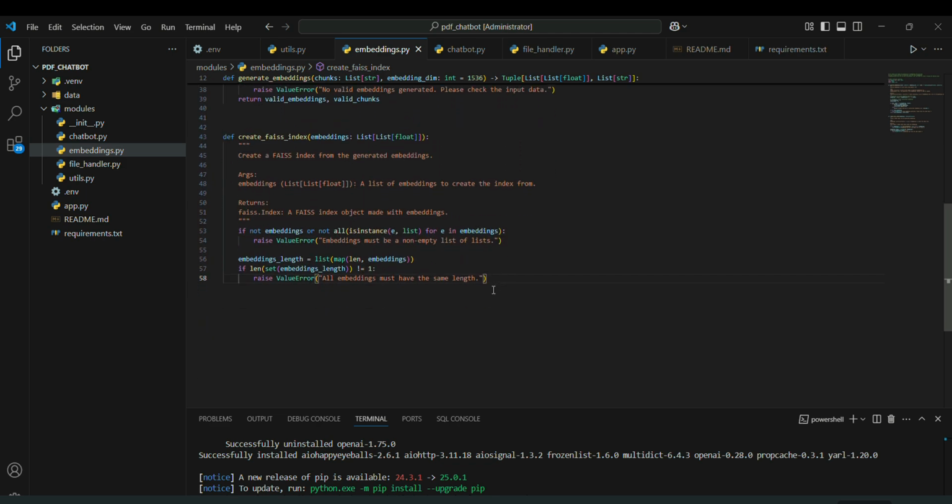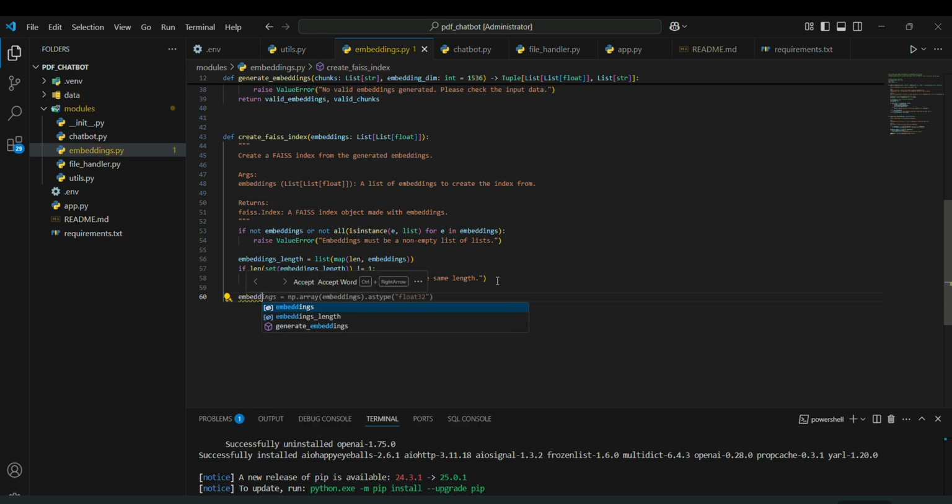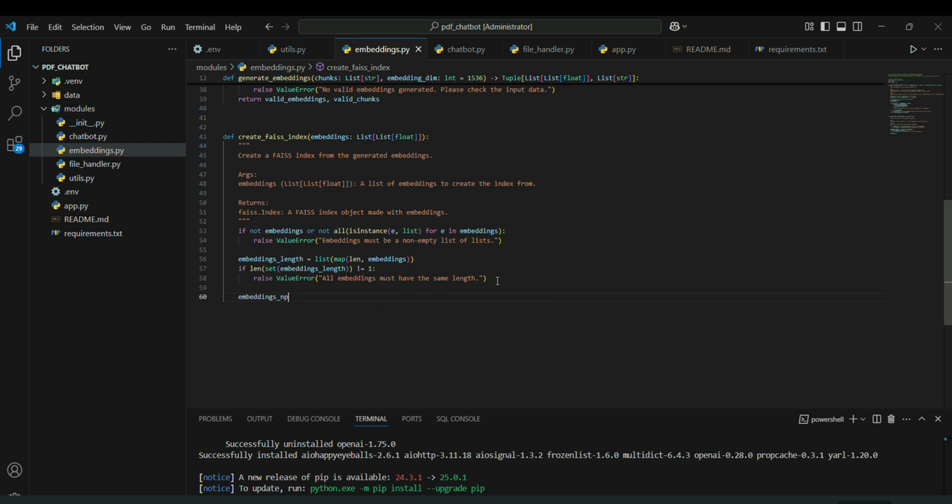Now if they are the same, then we have to provide a numpy array. Like for that, embeddings np is the numpy array of embeddings as float type 32.